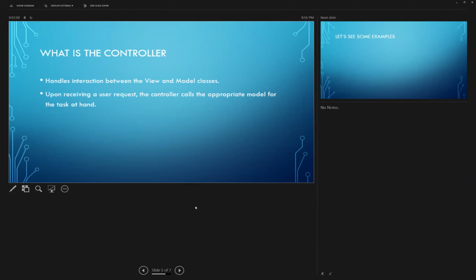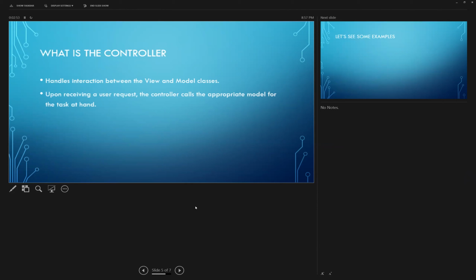One of the videos I saw explained it using the scenario of a restaurant. You walk in and order something from the waiter. You are the view. The waiter is the controller, and the waiter takes your order over to the cook, and the cook is the model. The cook gets all the ingredients needed to complete your order, which is the data it needs. Once it processes it all, it gives it back to the waiter, the controller, and then the controller gives it back to you, the view. I thought that was a pretty good example.